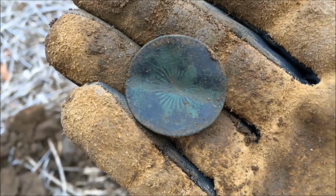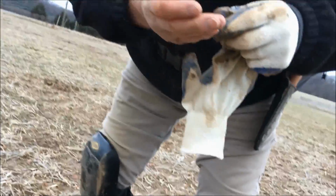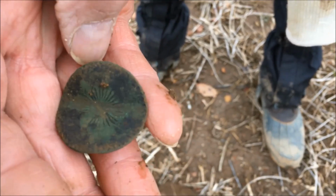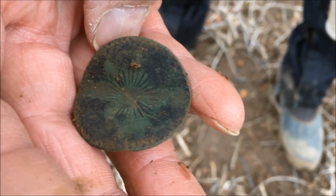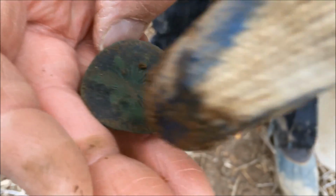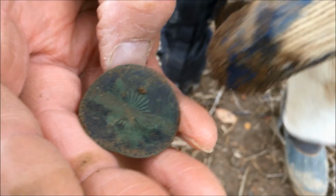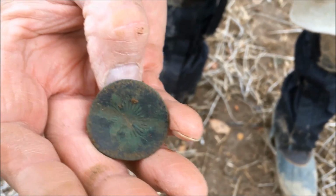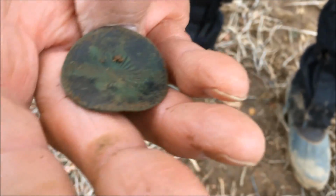I'm going to have to clean it better and see. Let me put my glass on. But, yeah, take a look at that and see what you think. With that design, and there's where the shank was, right there. Nice design on it. I think you're right, I think it's a dandy. And the outer rim has an embroidery look to it. Can you see that? Yeah, I popped it out. Well, I can see it, but that's cool.